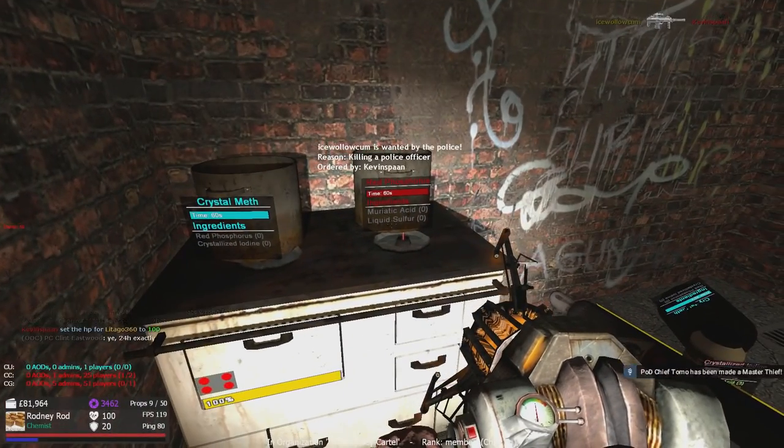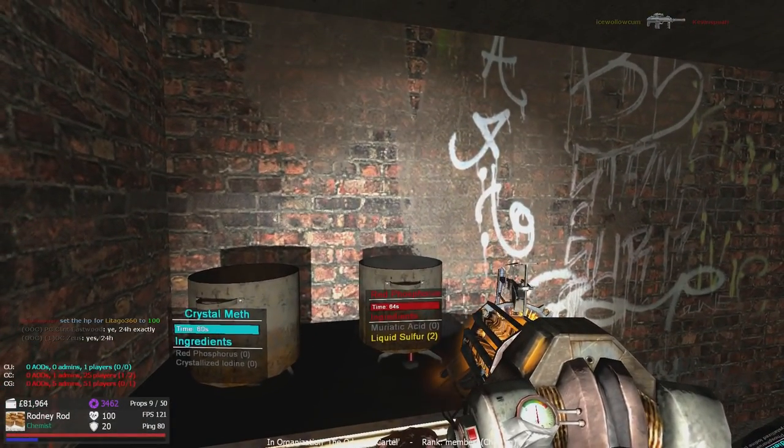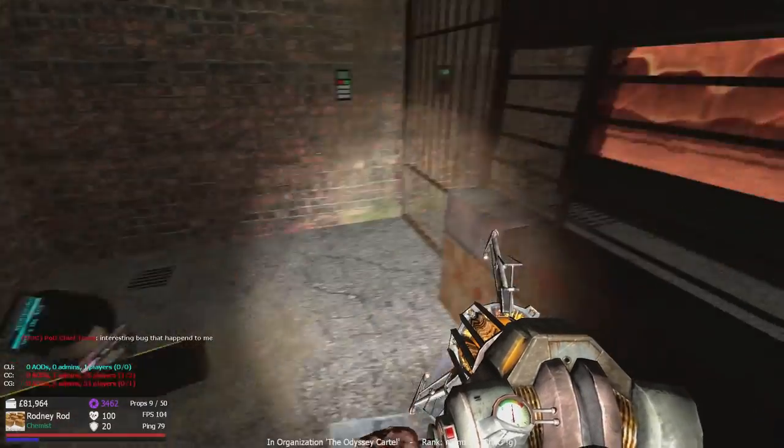So we need liquid sulfur, which is here. So, there we go. Then we need the muriatic acid. Oh, wait, I know what we need, actually.